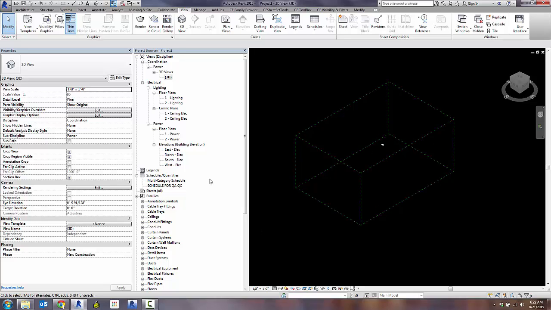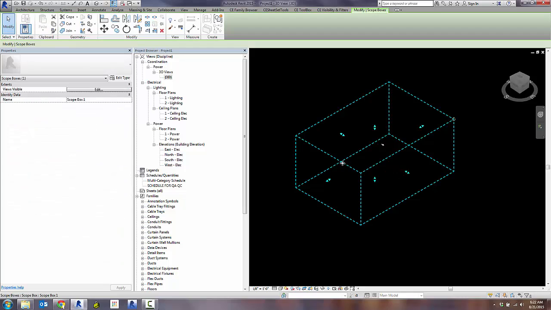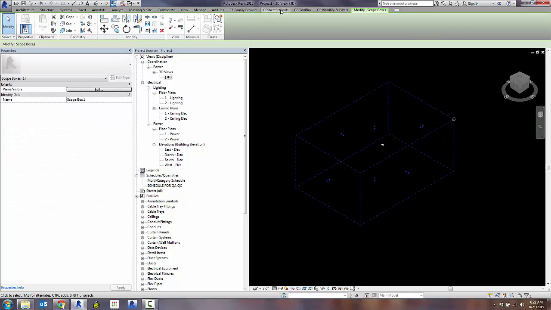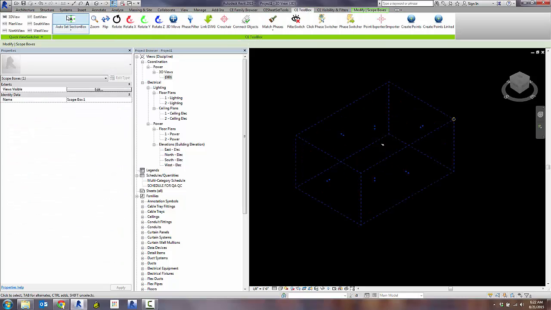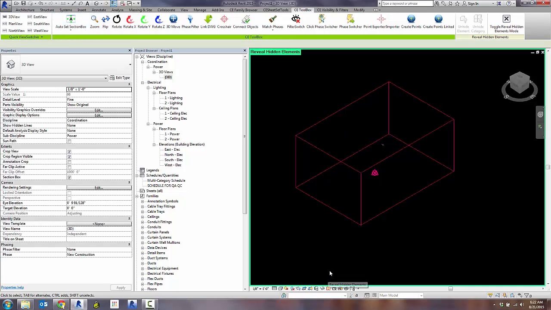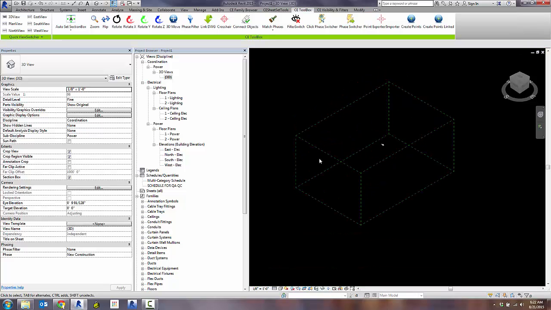How I got to that point was I selected the scope box and I went to Toolbox and I said Auto Set Section Box. So that actually took the section box, which you can see here in the hidden view, and it made the section box the size of my scope box first of all.